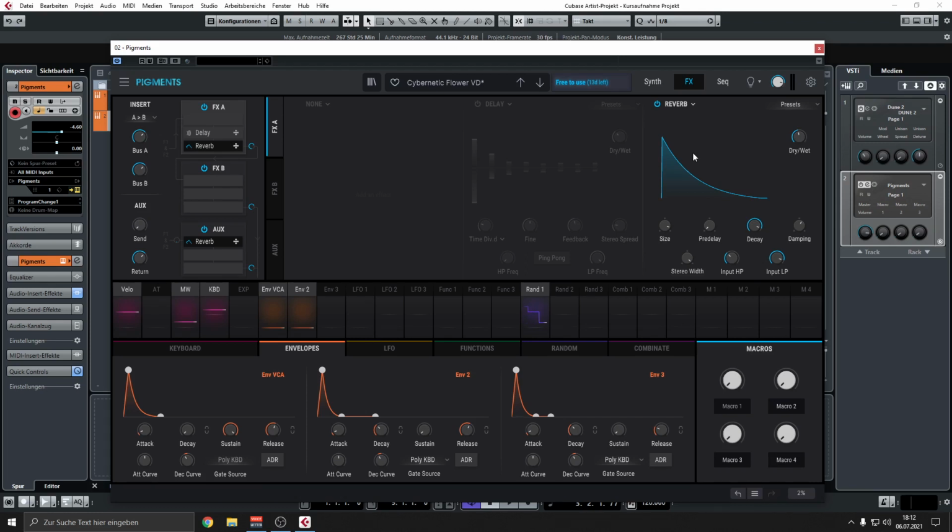And there are two types of reverbs: algorithm-based reverbs like this one, which simulates a room in real time. And then there's something that's called convolution reverbs. They simulate real rooms, and actually they have recorded real rooms and captured their space information, and the convolution reverb is then simulating this.